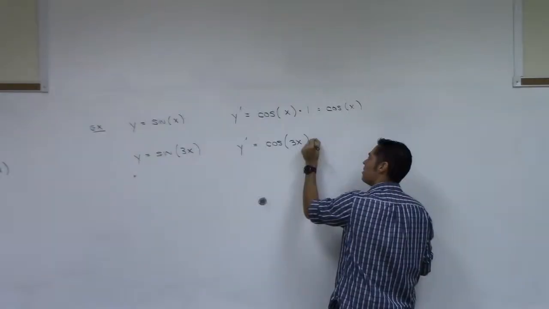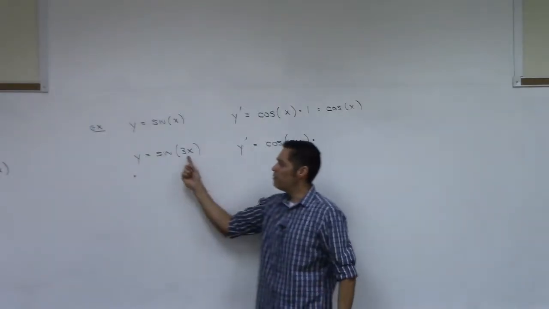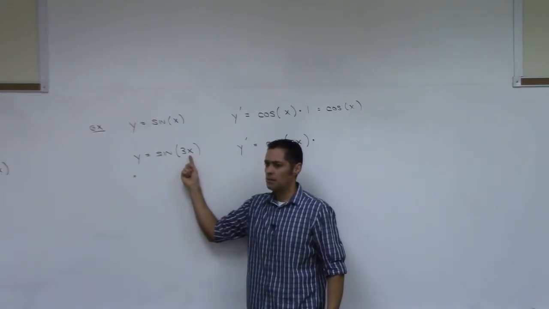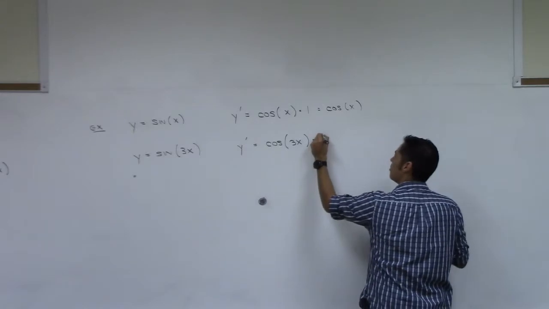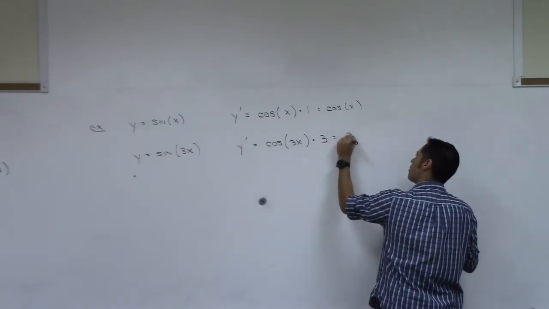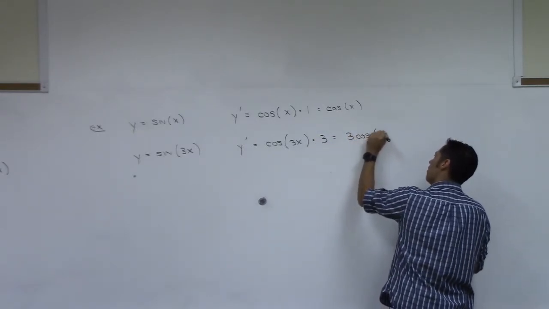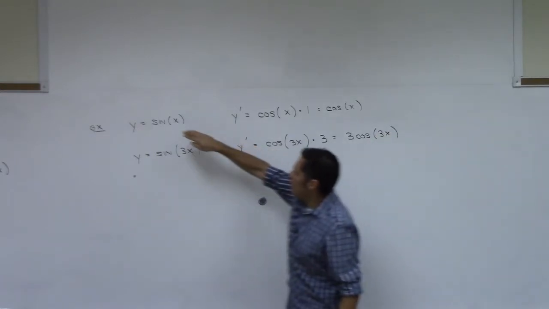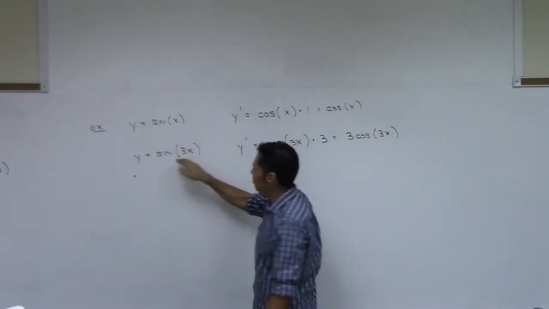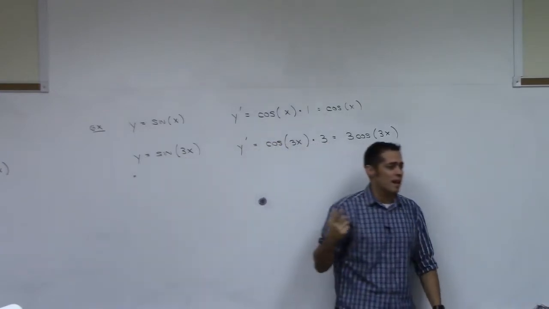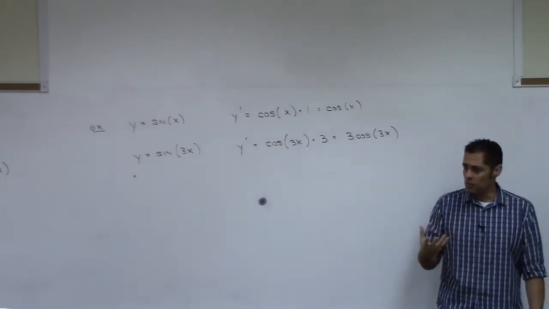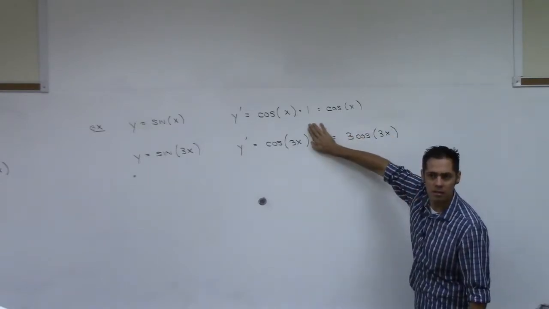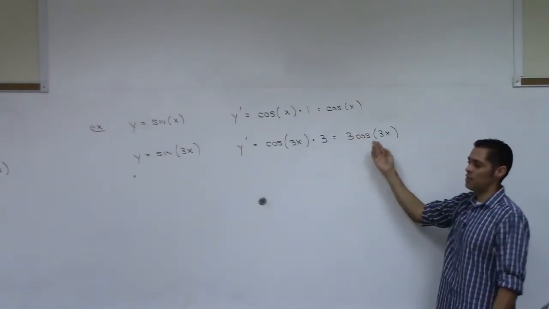And then chain rule says times, now take the derivative of what's in here. So what's the derivative of 3x? 3. Just 3. And so what you get here is 3 cosine of 3x. So do you see how the derivative of sine x, yes, it is cosine x, but if you just tack a 3 next to that x, you actually get a different derivative. It's not just cosine 3x. Understand that? You get 3 times cosine 3x.